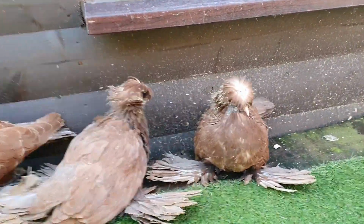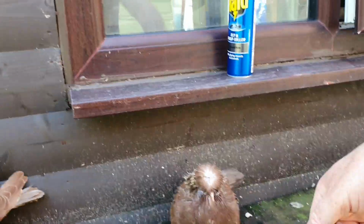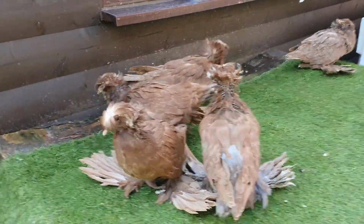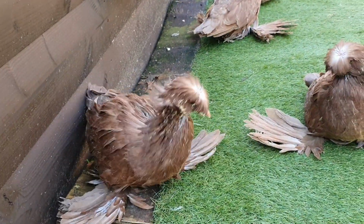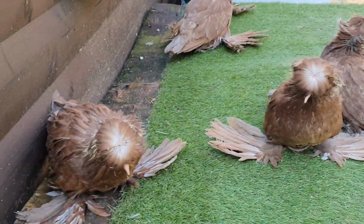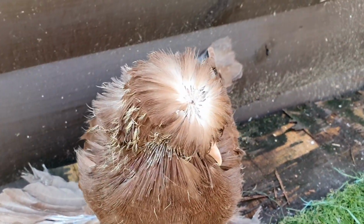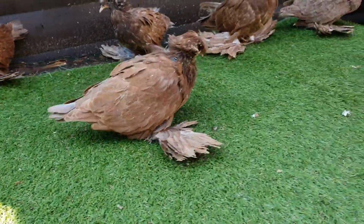And then these two. This pair and... oh, get them out. These two are nestmates as well. From the red cock I bred last year and a yellow hen. The red cock is a son of the big red shelly, so these are grandchildren of the red shelly cock. And humongous roses are going to be on them. Nice coloured reds too.